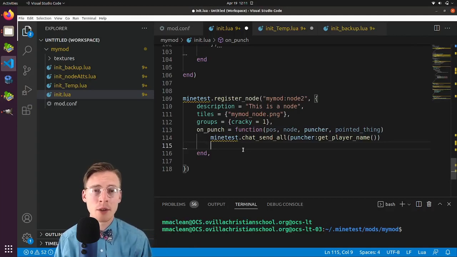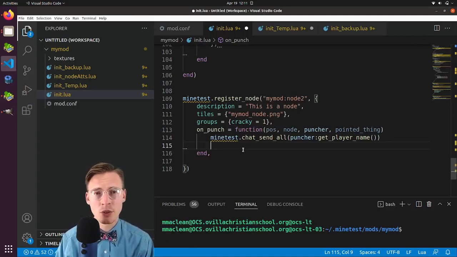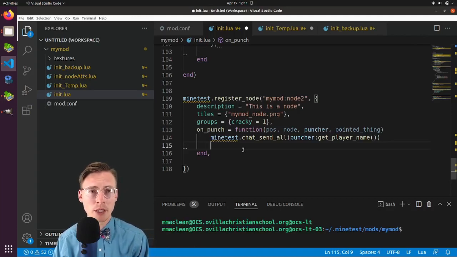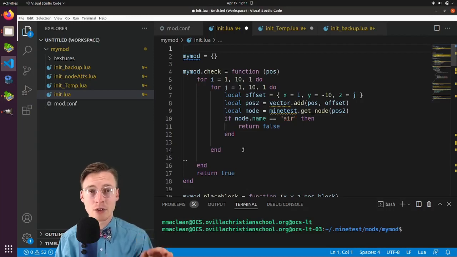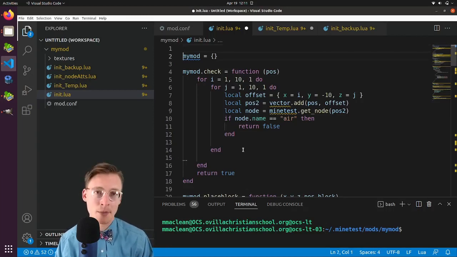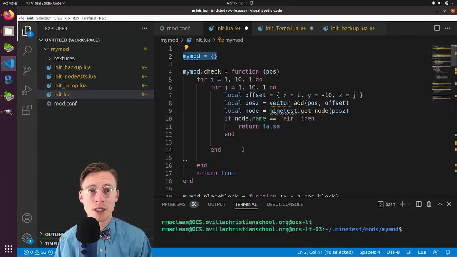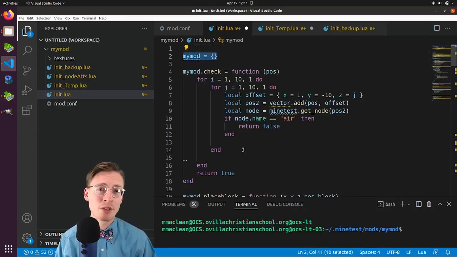Now, something that I think is very useful and you should probably be aware of is having a global variable, and that is done at the very beginning of your script. I just jumped to the very top and initialized this global variable. Inside of this global, we can tuck a bunch of information, okay?